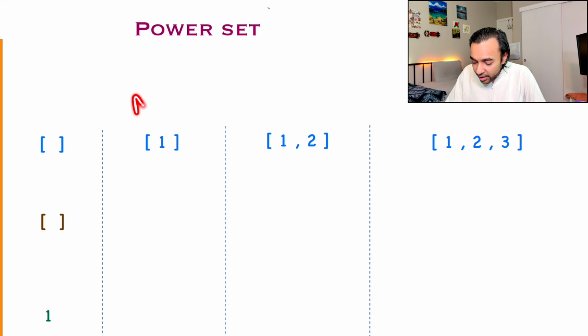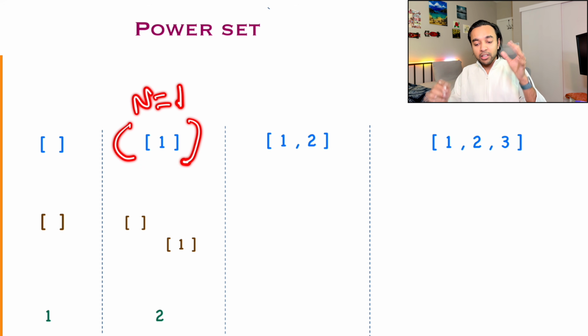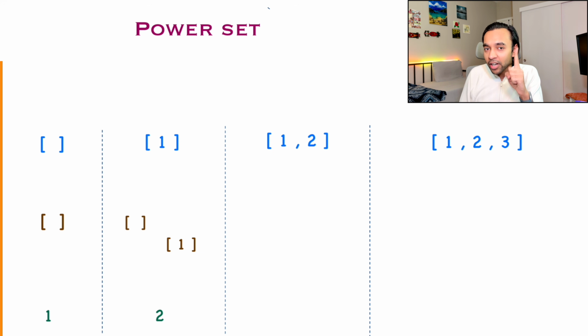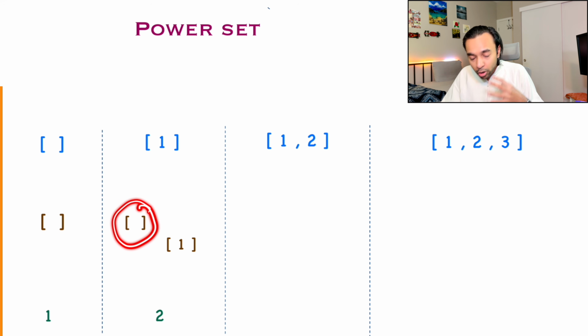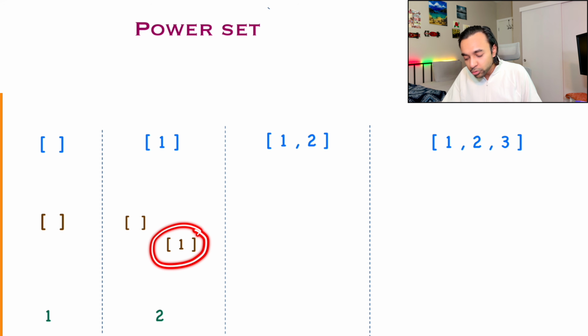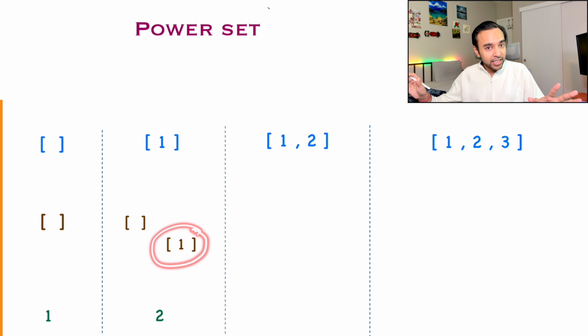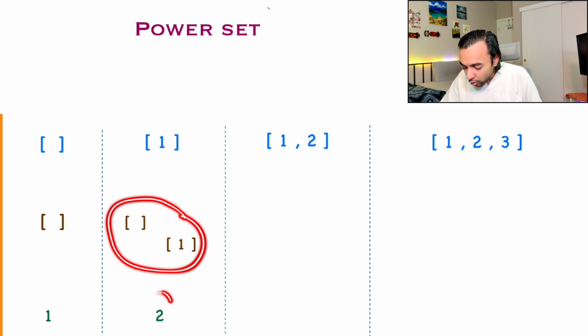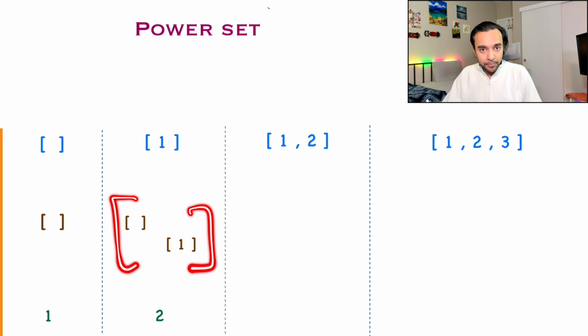Now let us say the value of n is 1. It means that you are given a starting condition where you have a set and only one number is present, and that is 1. So how many subsets can you make? You can choose not to pick up any number, or you can choose to pick up the number that you have. That's it. You cannot have any other combination. So you got a total of 2 subsets, correct? And this is the power set.